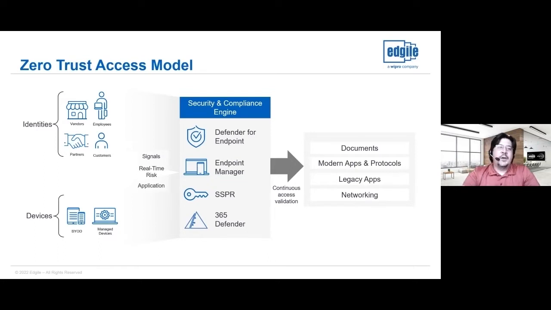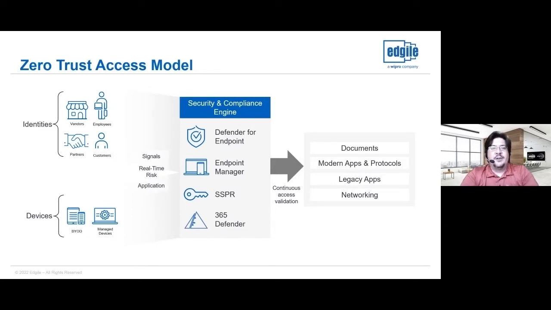So if we look here on this slide that's up on the screen, we see that we have our identities over here on the top left, and we have our devices that they're coming in from. We don't know if those devices are internal, external. We don't know if they are BYOD devices, or some tablet that our user picked up off the street and figured out that, hey, I can log into this and go make a request to do my stuff. What we care about is: is the person making the request a good guy or a bad guy?